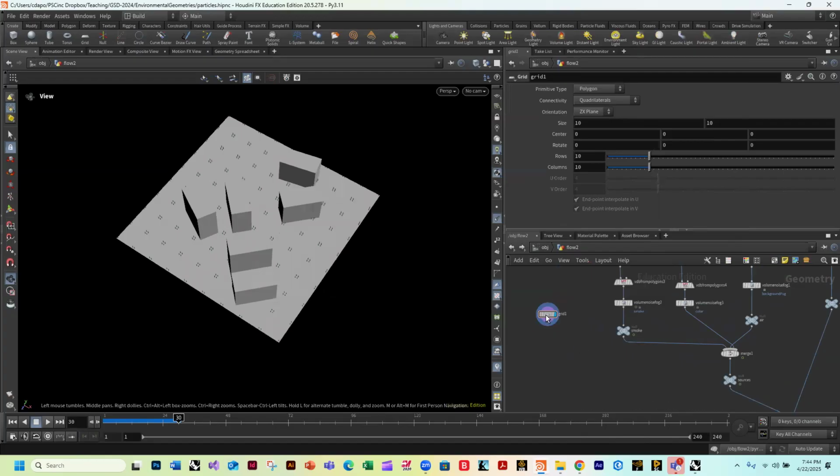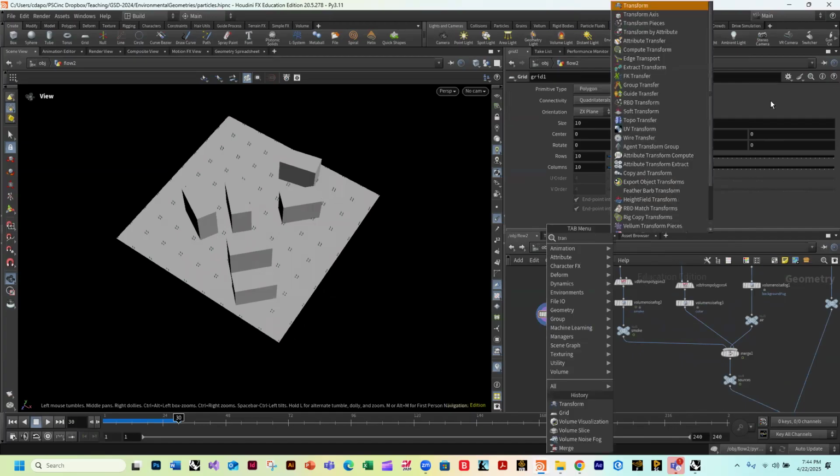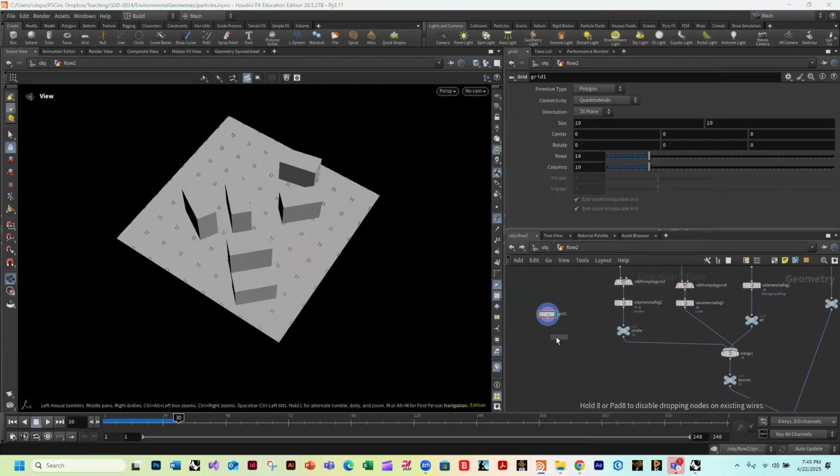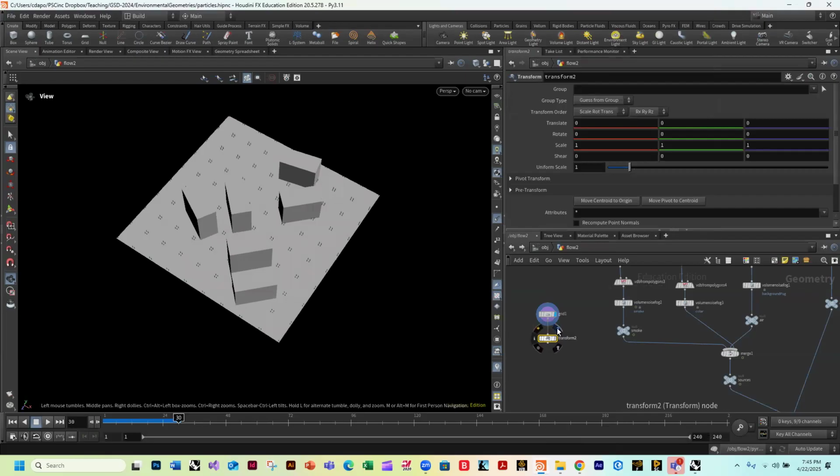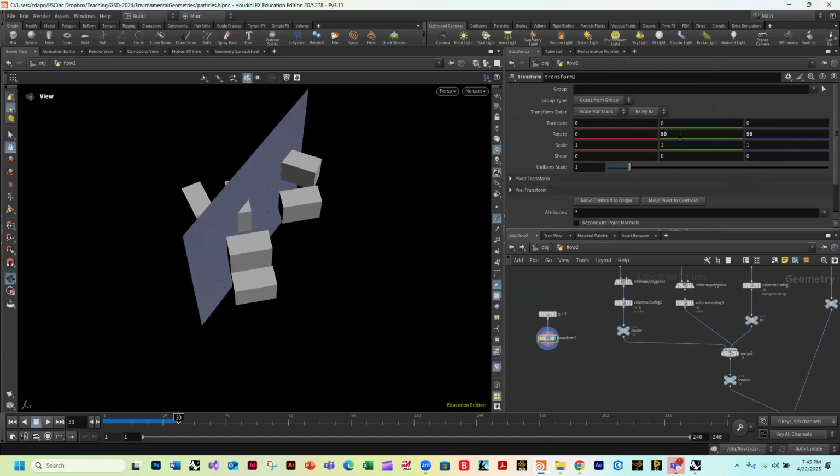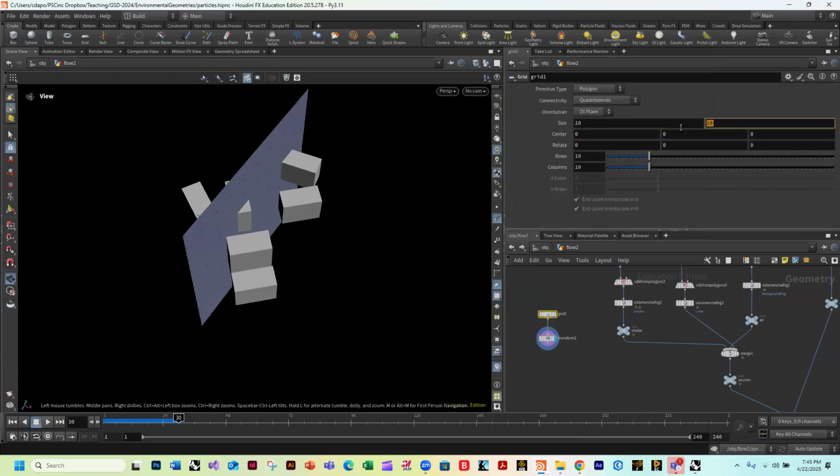Actually, I'm going to do something different just to show you. Well, let's turn on a transform node. Put it here. Let's rotate this grid 90 degrees. Let's scale it by point. Well, I'm going to just set the dimensions instead.